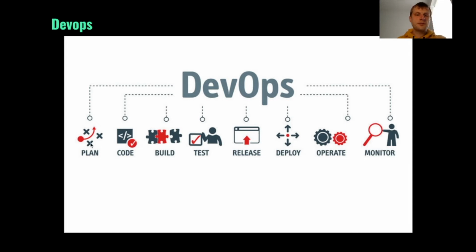You have to plan how you are going to develop your application. You have actual code, you have to build it. It means put all the pieces together so that it can later be moved to appropriate servers. You have to test the code, and the developers also have to write tests. You have to release it, meaning you have to assign a tag and a version to a specific release.